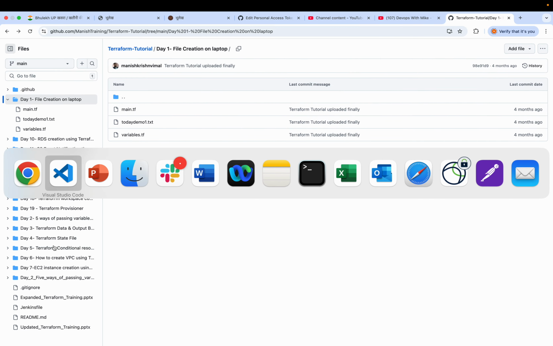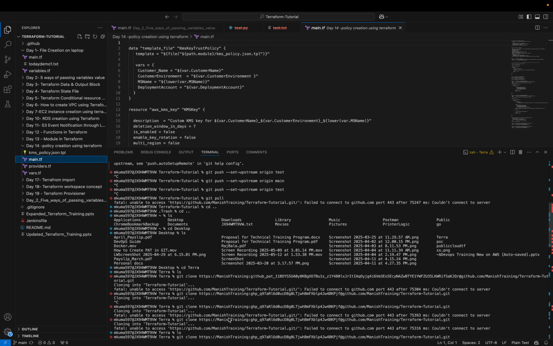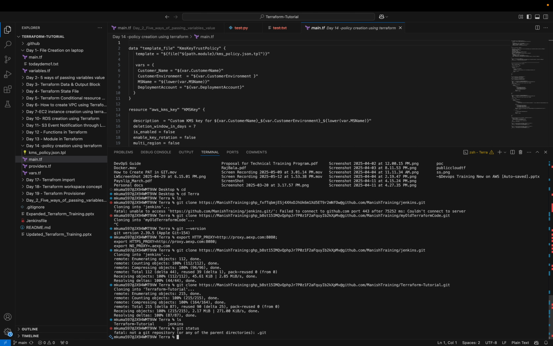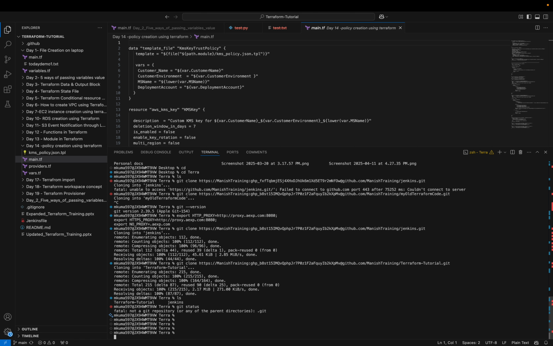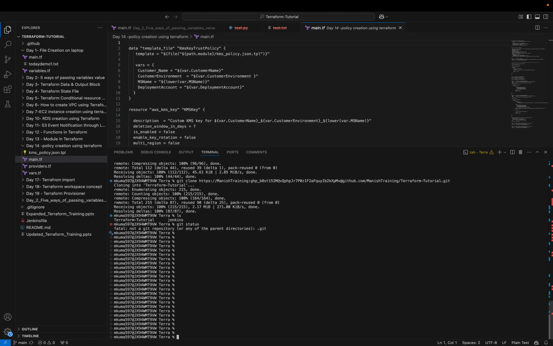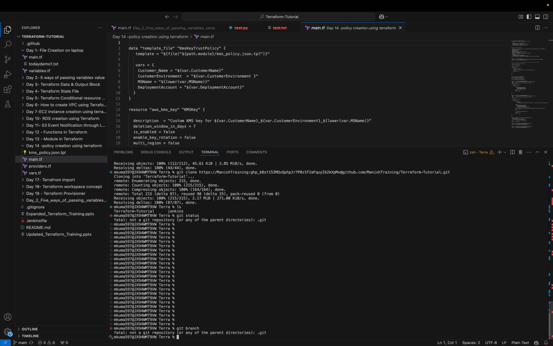So let's see the practical of this. As of now I have cloned this, and here I have to do the git status, correct? Let me do one thing. Let me go back here. Okay, here I will check all the branches which are there. git branch --all.